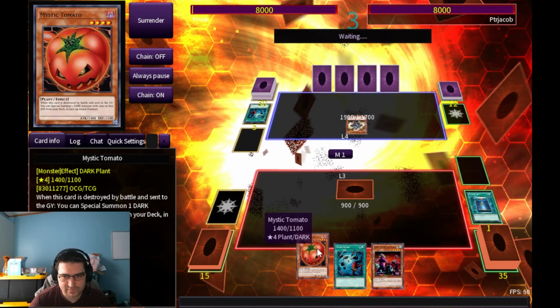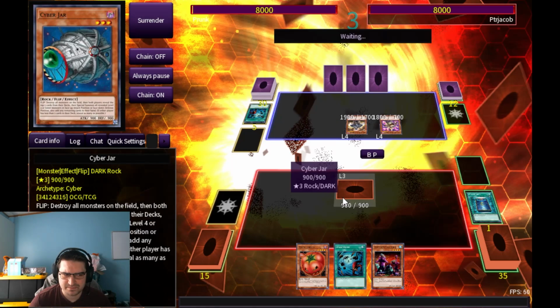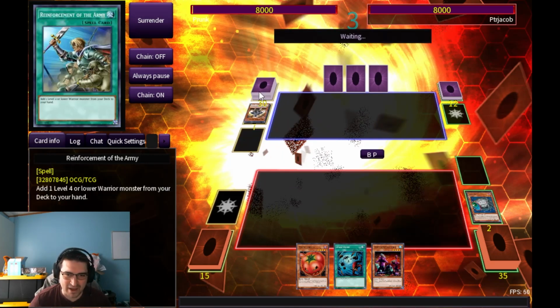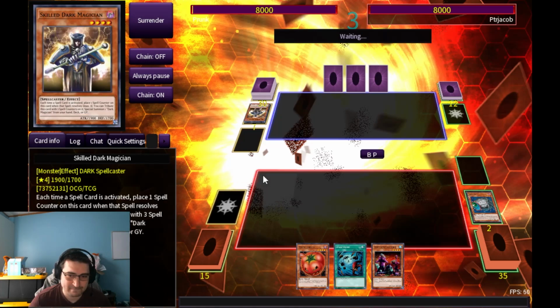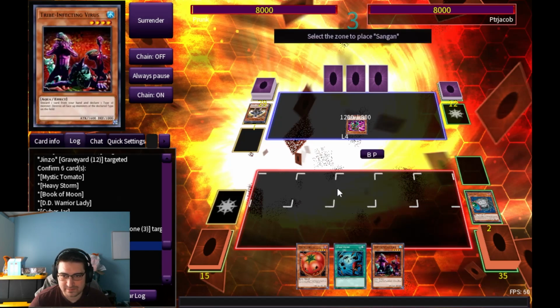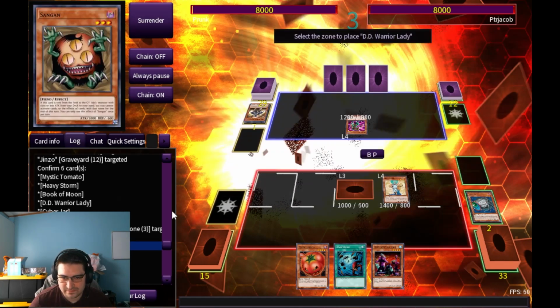And then we'll go Kaiku. Another big guy. Interesting. Take out the tomato. Oh, it actually was a Cyberjar. Yeah. Rip. Oh God, you got some power cards there though. Well then, this is gonna be in attack mode. So why not? You have two D.D. Warrior? Oh no, that was game one. I almost went nuts.